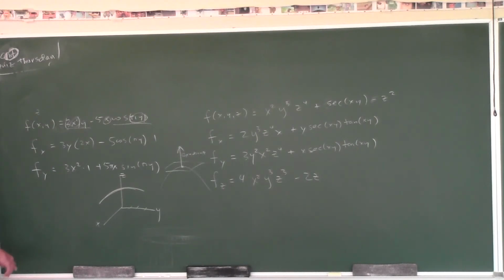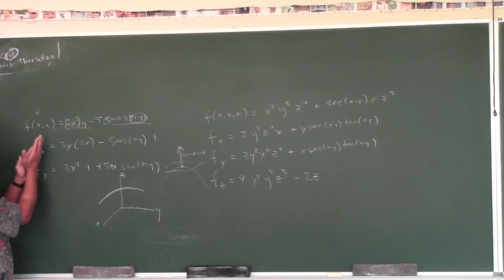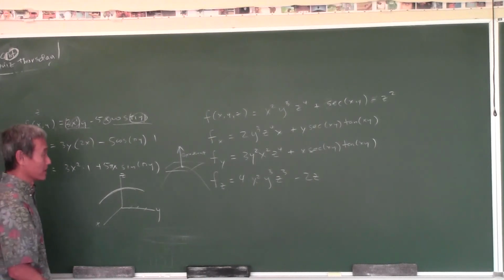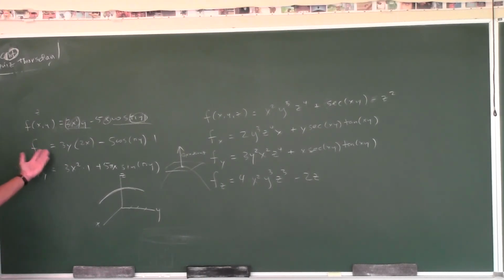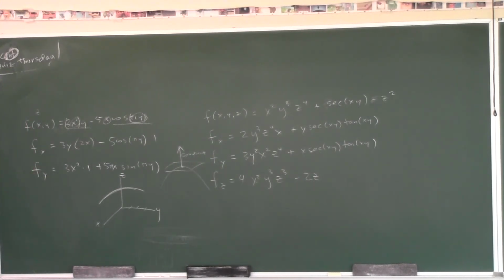But then you're going to ask yourself, well, if I took a derivative of this with respect to x again, what if I took it with respect to y? In other words, what happens if you take the derivative with respect to x first, but then the second one you take with respect to y? And what if you took the derivative with respect to x first and you did it again with respect to x? So you get these different kinds of second derivatives. And it's easy to compute, but then to visualize is just another story. Okay, so tonight's homework, all you have to do is compute partial derivatives. It's really simple. Look at the problems. I don't think there's anything exotic in there.